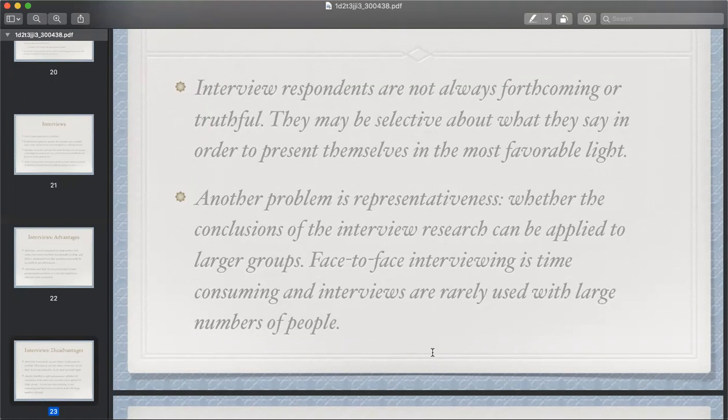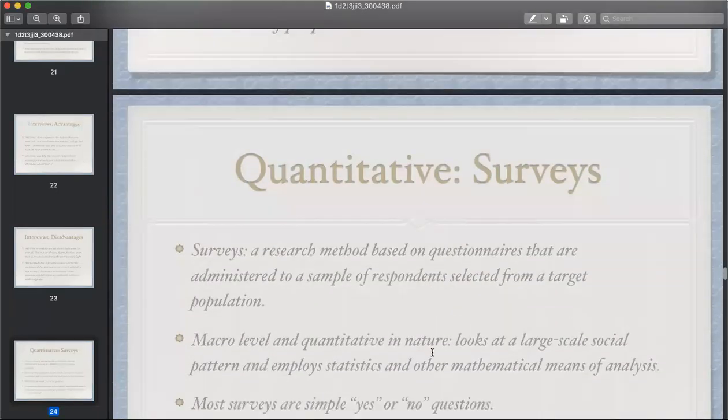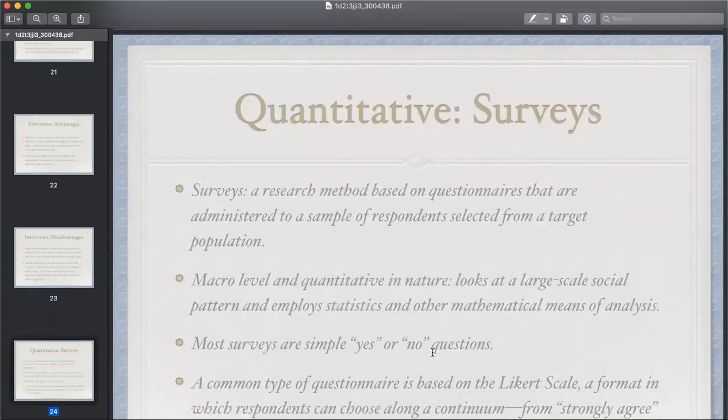What if I'm asking an individual as a Mexican American, do you hold any prejudices, any stereotypes, or any biases against Latino Hispanics? The individual might look at me and say, of course I don't. Yet I know, based on their response to a pre-survey, that they do hold prejudices, but they're afraid to tell me face to face. One of the other issues that we have is, are interviews truly a representation of larger groups? Considering that they only focus on a small group of individuals, can we really generalize these findings? It depends on the type of questions we ask. It depends on how many individuals we're actually interviewing and whether or not that information is generalizable.